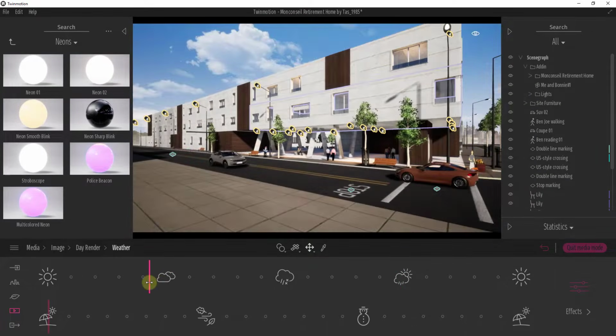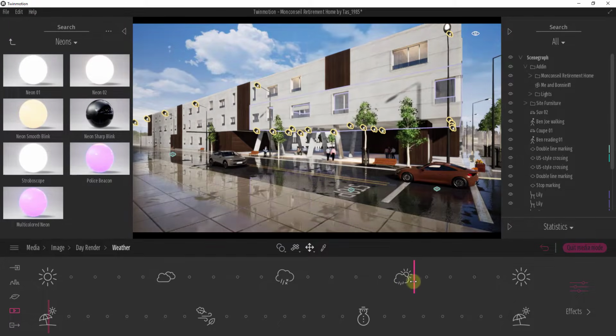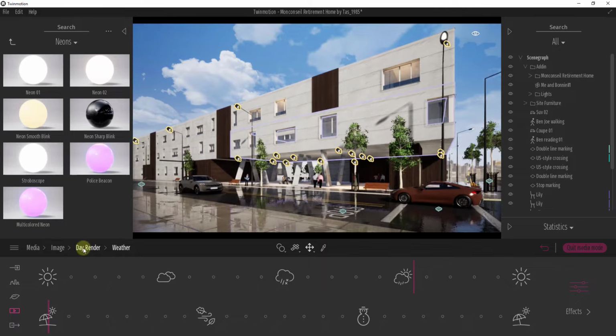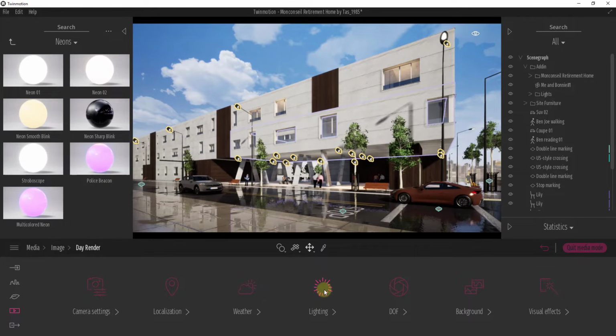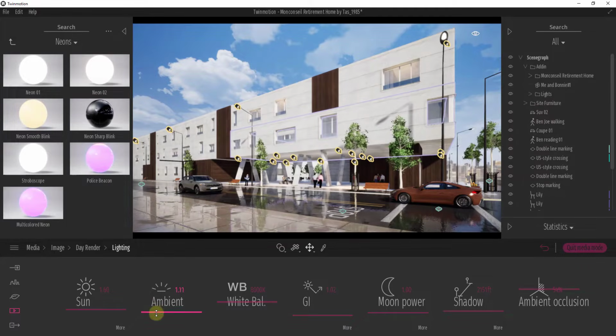At a minimum, I like to have some clouds in the background, but I drag this over here, and what you get is this after rain effect where lighting is being reflected off of this wet pavement, which makes this a more interesting image. So you can also adjust your various different lighting settings for the overall world. By clicking on lighting, you can adjust how bright the sun is, as well as how light the ambient light is. So that's basically all the areas that are being lit just by the environment lighting, not by direct sunlight. You can adjust all of those different settings inside of your lighting settings.